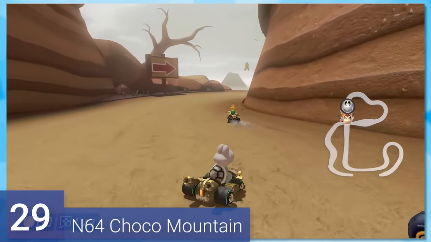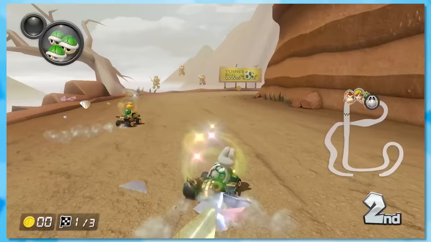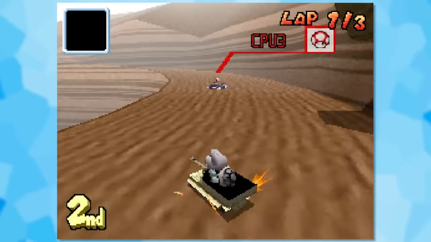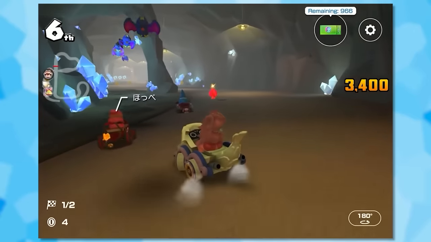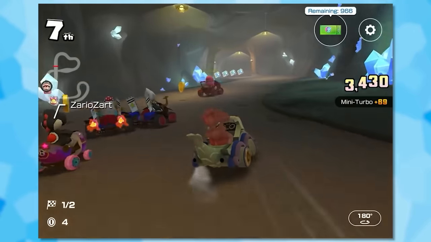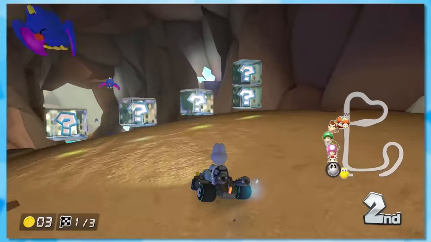29, N64 Choco Mountain, one of the most nostalgic tracks for me. This one got a serious glow up compared to the original. It was also remade on the DS, but that one didn't add anything too significant. It's the Tour version that introduces a new cave section with brimming crystals and a glide ramp. This new design is pulled into Mario Kart 8's variant, and I honestly really dig it.